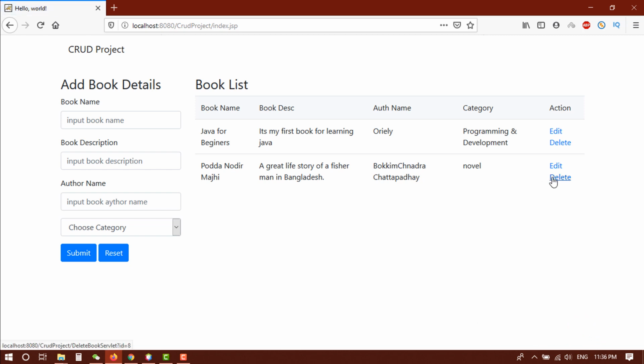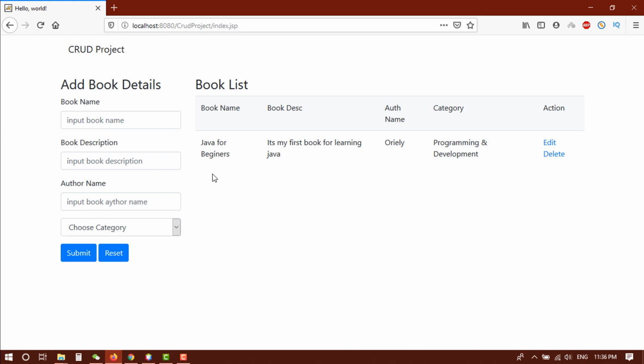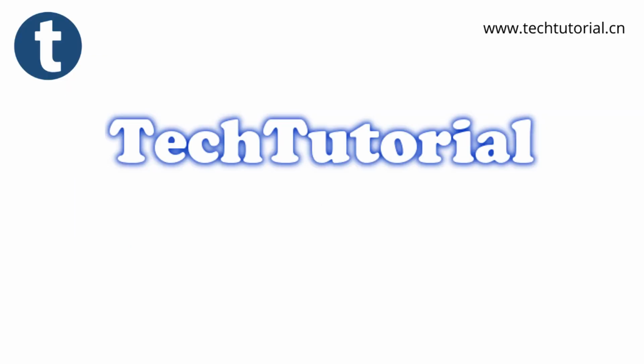Click on delete. Okay, boom, our data has been deleted from the table. Okay, let's try to add new data. Stay at home. So yes, really it's a serious matter now. So for your safety, please stay at home. So you can type 29, select category, submit. You can check our data has been added and click on delete. Boom. That's all for our delete operation and edit operation from the database.